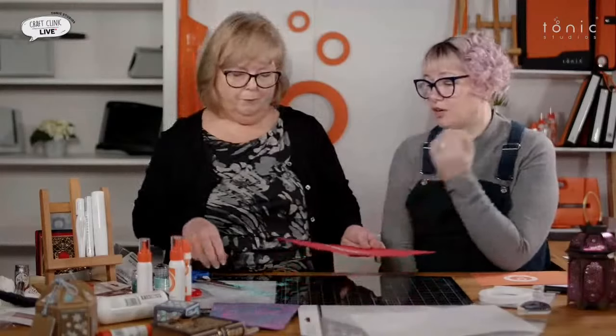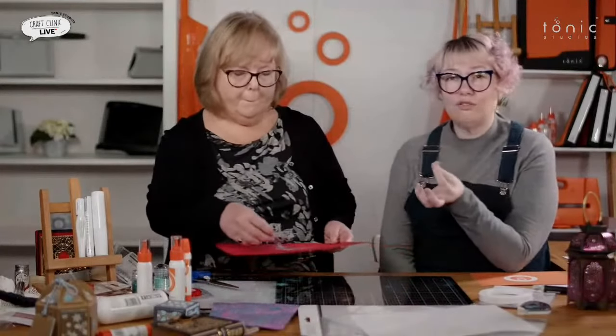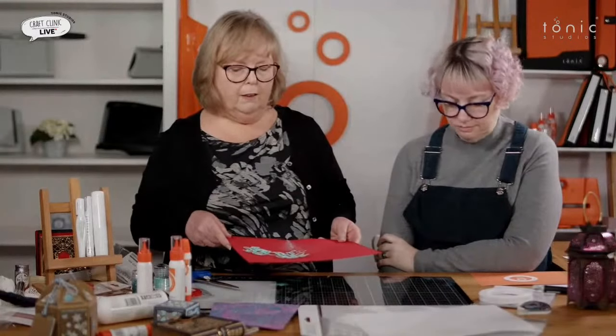Yeah, and there's lots of different colours that you can use. Oh, there's some gorgeous colours. So many different things. Sentiments is perfect for, but I guess small die cuts too, if you've got flowers and things like that. Absolutely. You could do the same technique with them.